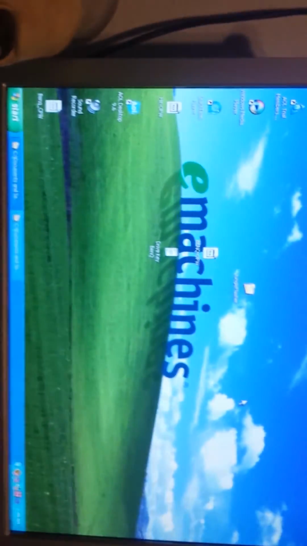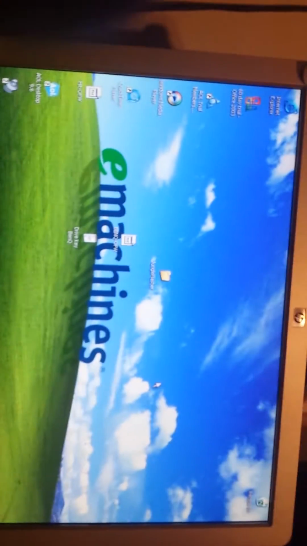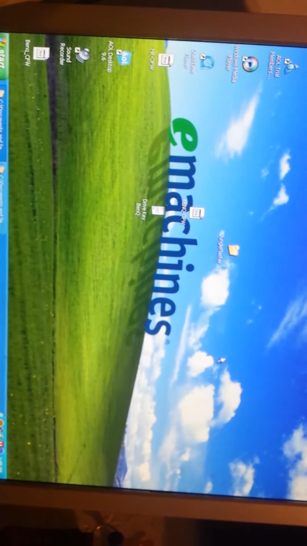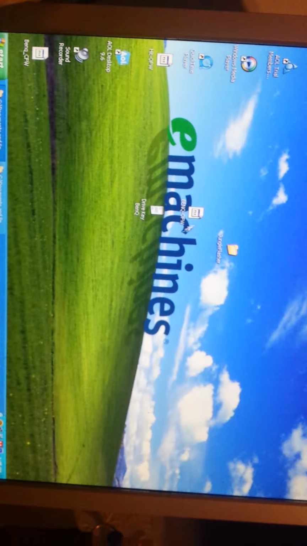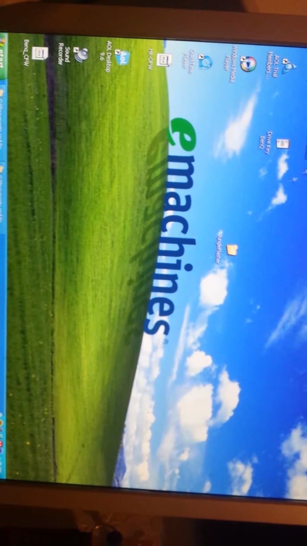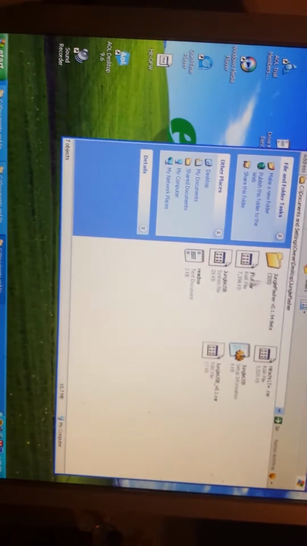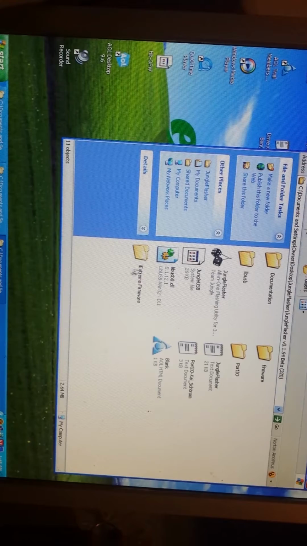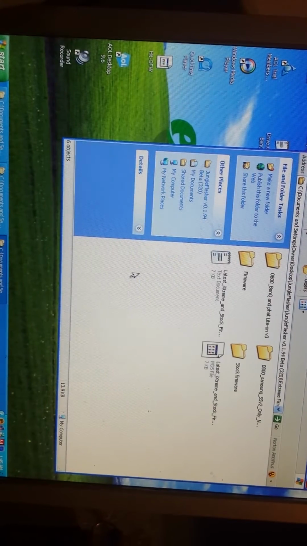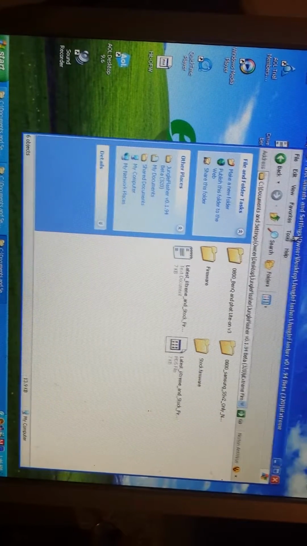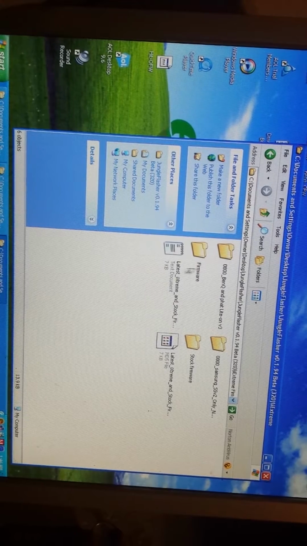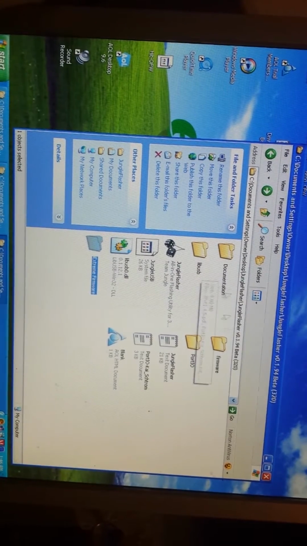So anyways, once we have all that figured out, we can go ahead and go to the computer. Let's see if we can get this set up right. There we go. So once we're at the computer, I've already got my stock firmware here and my custom firmware here. But anyways, you'll open up Jungleflasher. I have placed the iXtreme firmware inside of here. Let me actually bring this down a little bit.